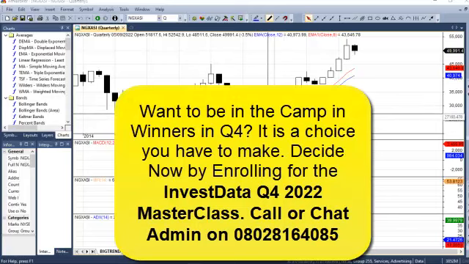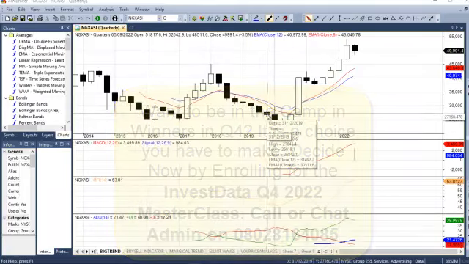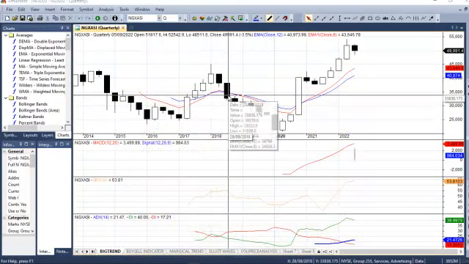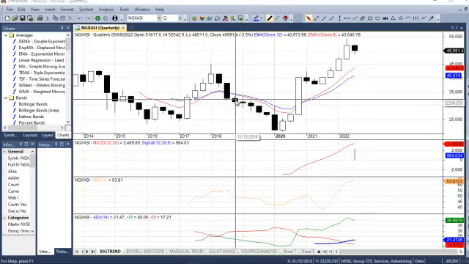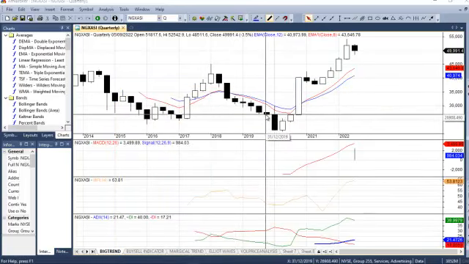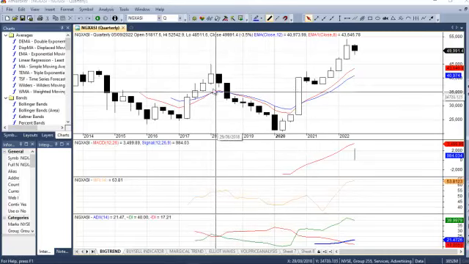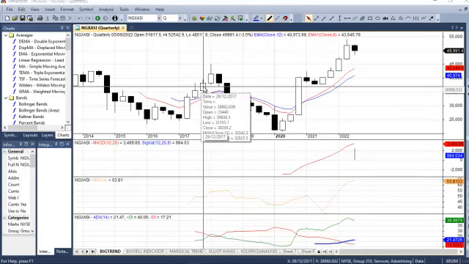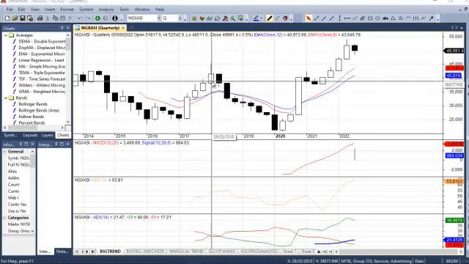In 2019, you see that the market was down marginally. And also, if you go to 2018, the market, also in December, that is the last quarter of the year, was also down. You can see back to back here, 2018 and 2019, the market was down in the last quarter. But in 2017, you can see that the last quarter was also up, and the first quarter continued in that direction.